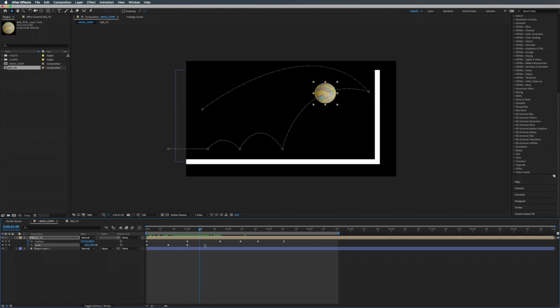So let's move this keyframe to maybe about here. And this keyframe, where it's kind of stretched like that, let's bring it closer to this guy.